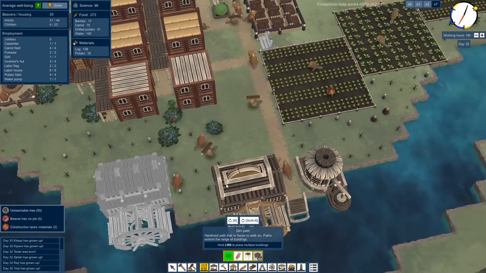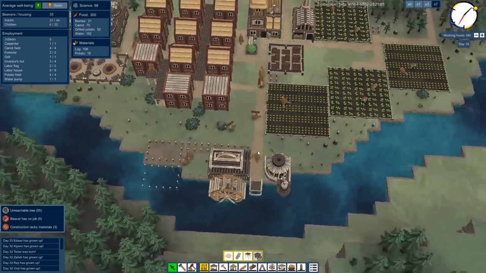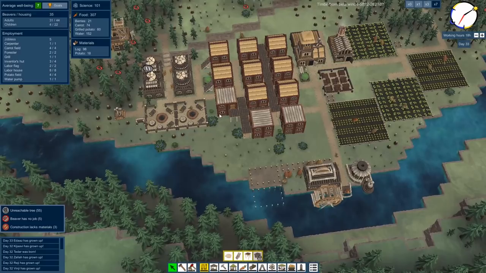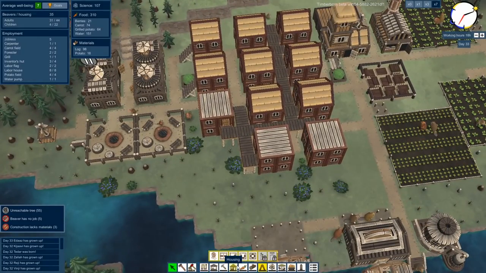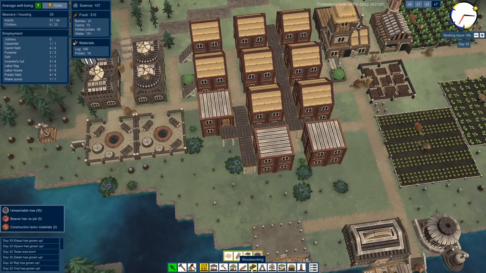Okay, get this connected. Where's the door? Right there. Perfect. Now we have 5 job slots. Good. Now we can start filling some jobs. So this game is all limited by how many people we have in the city.